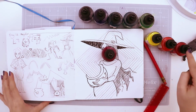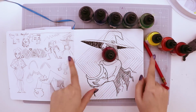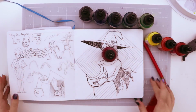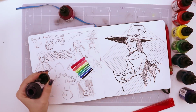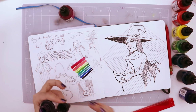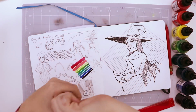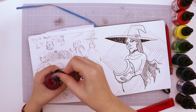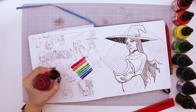Actually, let me swatch out all these colors and make sure that some of them aren't too similar so that it doesn't look stupid. I should have done that before I drew all these 9 lines, but yeah, see, I like that as a rainbow. I'm not sure how the magenta is gonna really fit in after that purple, unless I just decide to put the magenta at the top. But I mean, that's not really rainbow order. But I think it might look better than having it right after the purple.